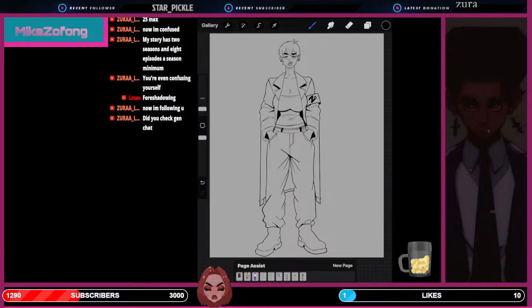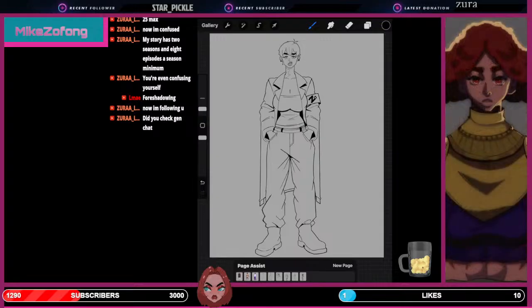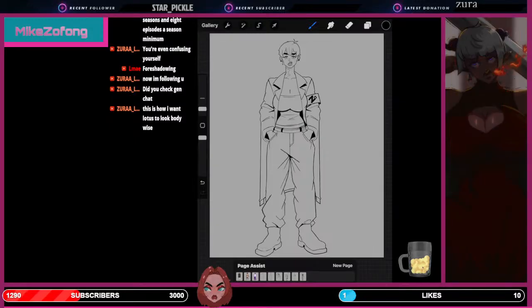What the heck you sent me this for, Zero? Zero, this is why I don't like, because I don't understand. Zura just be posting things just to post them. Oh, this is how I want Lotus' body to look. Really? Okay. All right. If that's the case, you're gonna have to really study your muscle anatomy.